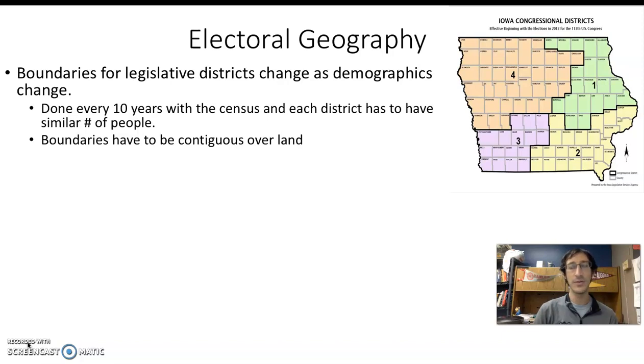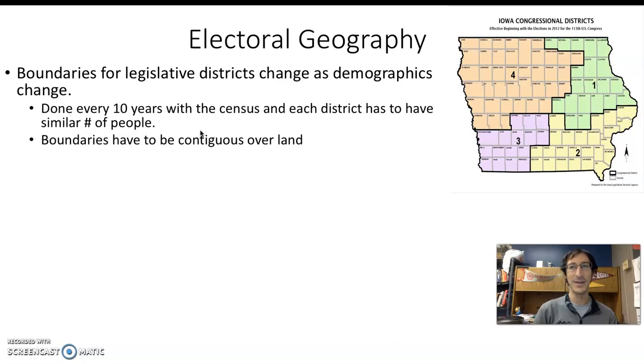And so not only does this determine a lot of stuff in relation to political leaders and what districts you're in, and the number of members of a local government or even the national level, how many representatives you get based on shifting demographics and population shifts. So that includes birth rates, death rates, and migration patterns, but it also determines things like school funding, emergency funding. So a lot of other stuff beyond just who represents you in government. All right, and like we said, done every 10 years with the census. So they have to have about the same number of people.